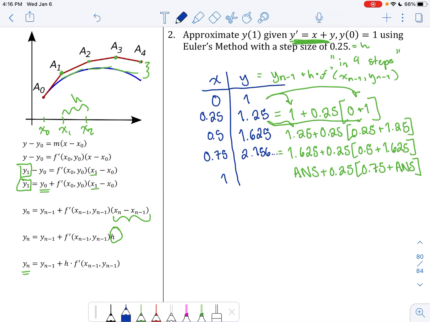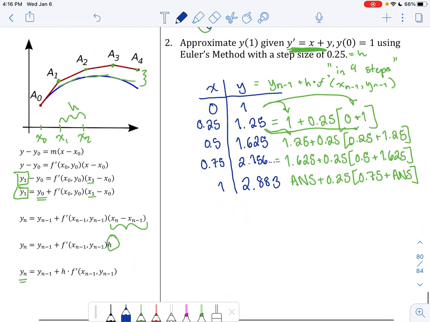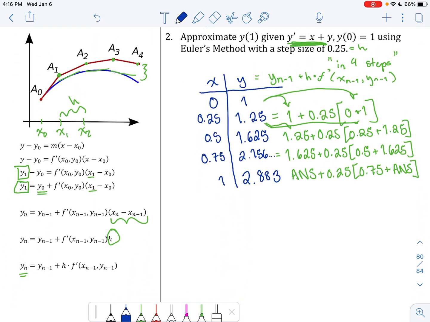And you end up with the final answer, which you do want to round to 3 decimal places as standard, 2.883. So you can see here that this is going to be more accurate than 2, but they are reasonably close. So whenever you're asked to approximate something in multiple ways, which is a very common thing on the AP, just make sure that you're actually getting numbers that are reasonably close. Because if you have one that's super different, that's probably a sign that you didn't do that problem right.